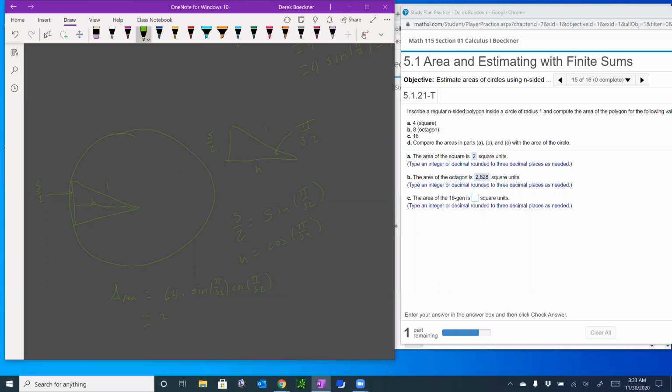Which by that double angle identity is going to be 32 times the sine of pi over 16. Why did I say 64 of those things? I have 32 of those things, right? Yeah. So I should get 16 sine pi over 16. Good with that? Yep. Okay. Which that's going to round to something close to pi.